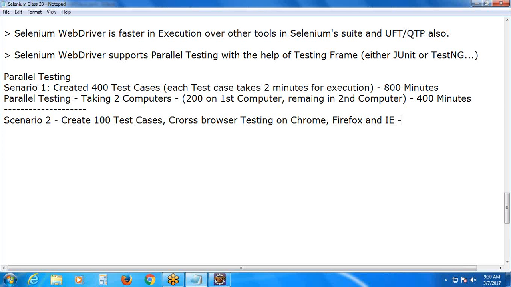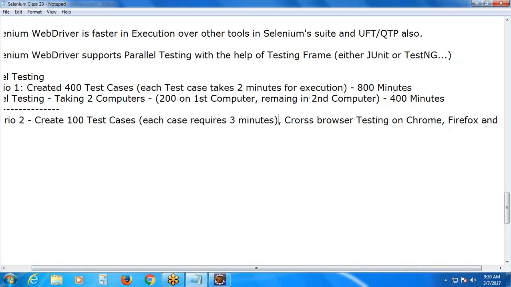Sirisha, how much time? 100 cases. Cross-browser testing is required according to our project, customer interest also. Suppose each case requires 3 minutes. Now tell me how much time required? 300 minutes, sir.